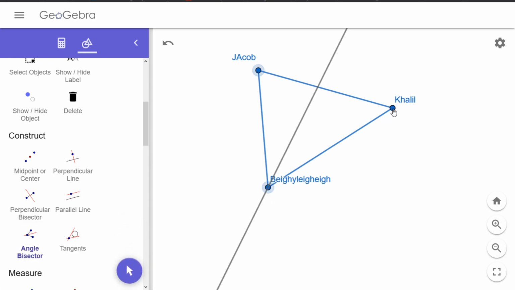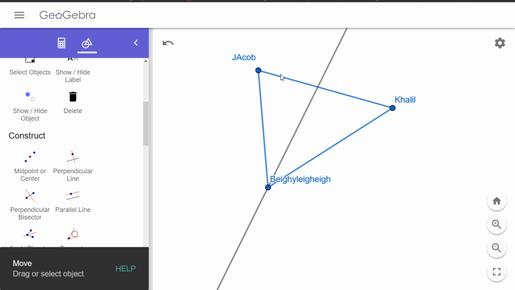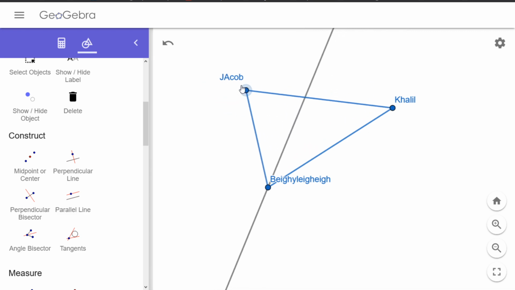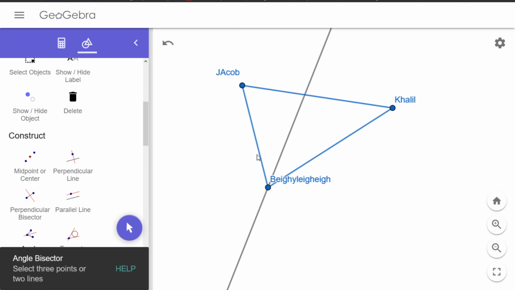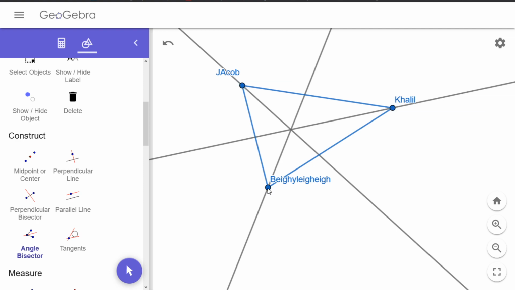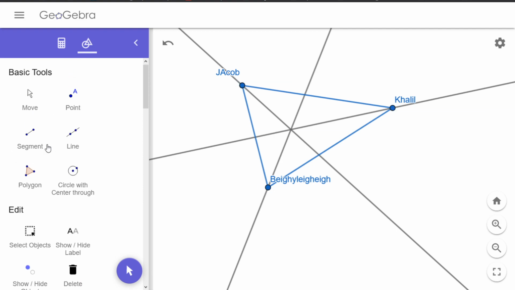So there we go. There's the angle bisector, right? It cuts that angle in half. It is a coincidence that it looks like it hits in the middle, right? It won't always. We see that. But it always does cut that angle in half, because that's what I created, an angle bisector. I'm going to bisect the third angle in half. There we go. Again, two lines intersecting, not rare, right? It happens all the time. It'd be rare if they didn't, if they were parallel. But three lines intersecting is really rare. And look, they are all concurrent, right? They all intersected at one point.